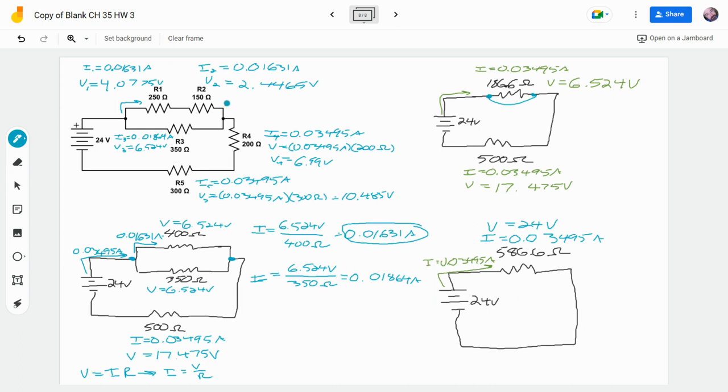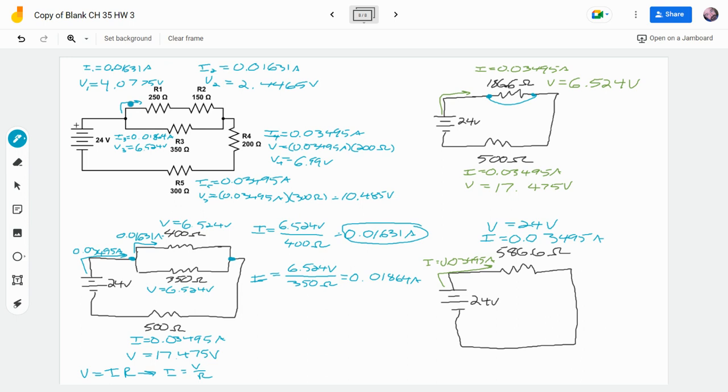And you'll notice that if I were to add up V2, 2.4465 volts, plus V1, 4.0775 volts, I'm going to get some number that's got to be very close to 6.524 volts. That's got to be the same. That's the voltage across the whole thing, both resistors in series. So if I add up the voltage across either one, it has to add up to that number. So yeah, look what we have at the beginning. I have I1, V1, I have I2, V2, etc. I know all the currents and all the voltages across all of these guys. So yeah, I filled out all of the things.